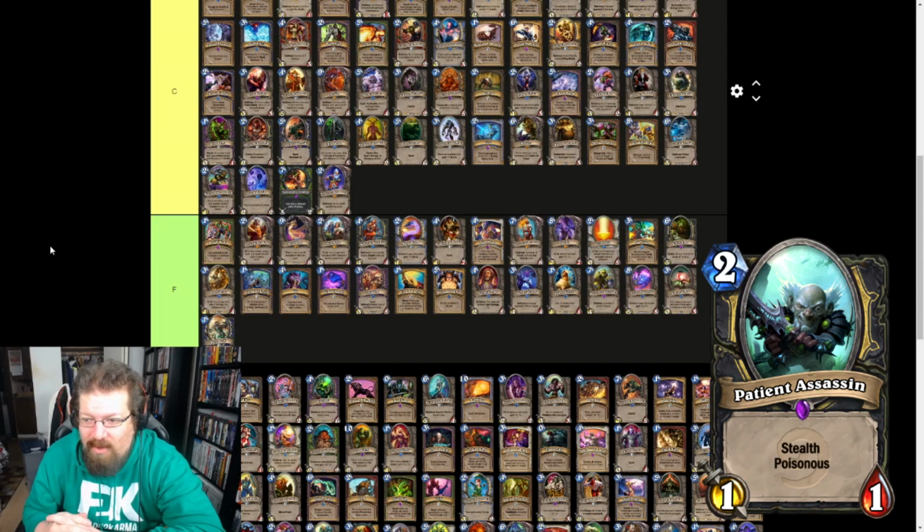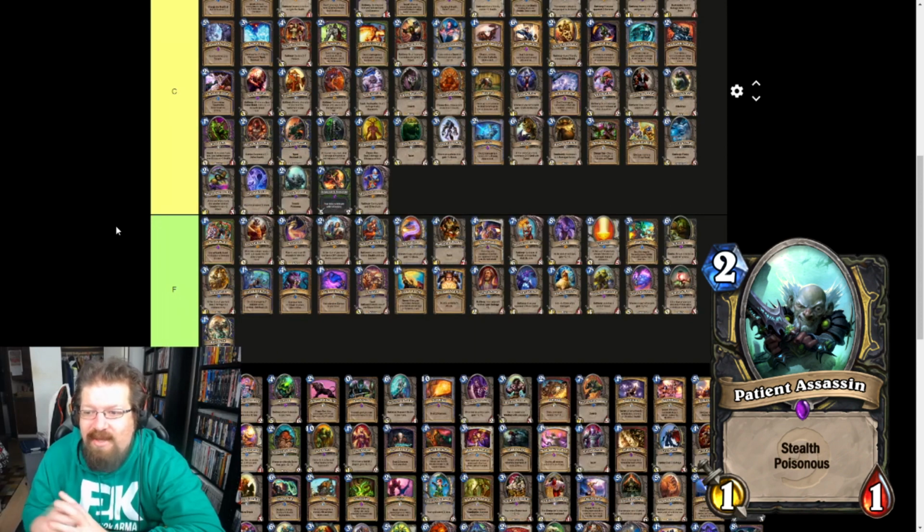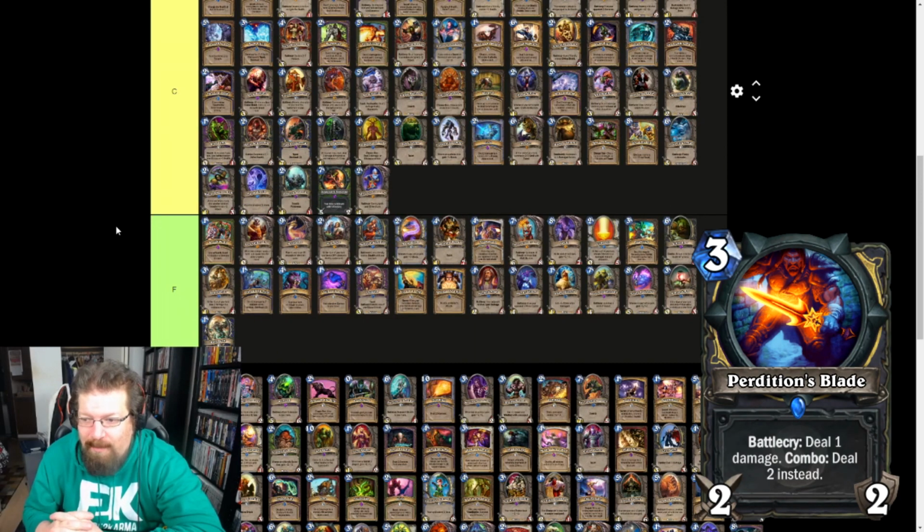Patient Assassin, 2 mana 1/1 stealth, poisonous minion for Rogue. Pretty much never run, but it's okay. I'll give it a very low C. We have Perdition's Blade, 3 mana 2/2 weapon. Battlecry, deal 1 damage, combo deal 2.